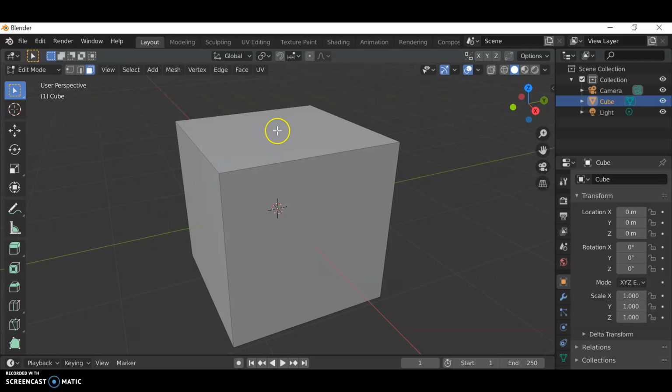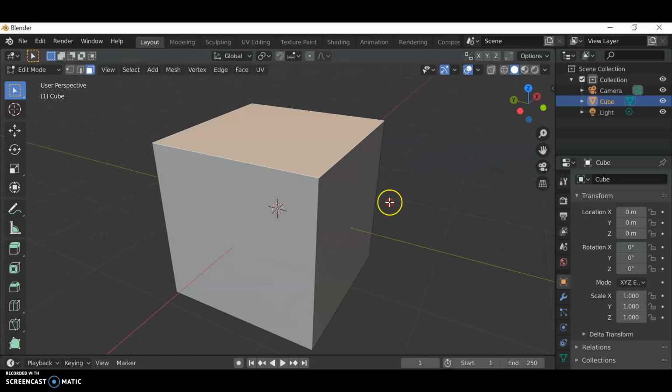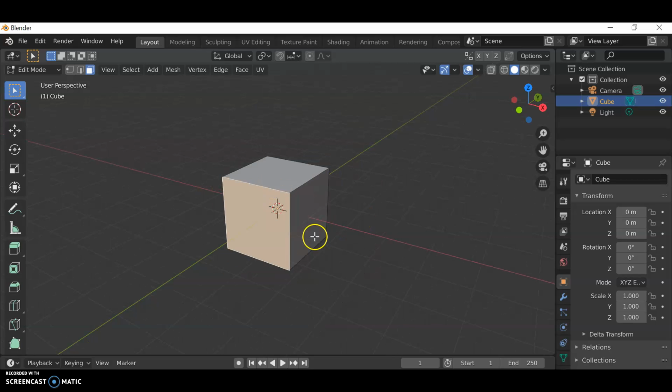And the third one is face select, which you can click on every side of your cube. For example, if I turn, you can click here and also here. Same goes as the previous one, you can press shift and then click on the faces 1, 2 and 3, and you can move the faces, or you can scale down, or it depends on you. You can manipulate each of the parts that has been selected, right?